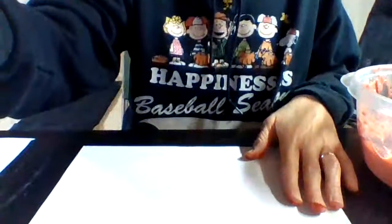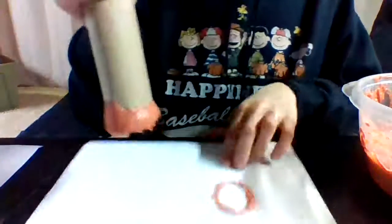The first one you're going to need some paper, either a toilet paper or paper towel tube, and some paint. I'm going to use the paint that I made, and we're going to go ahead and dip our toilet paper tube into the paint. I'm going to move my camera down so you can see my paper, and I'm just going to make circles.